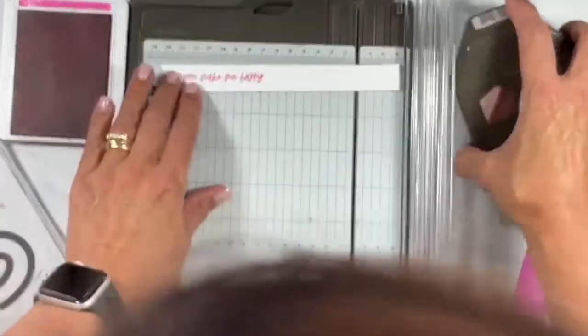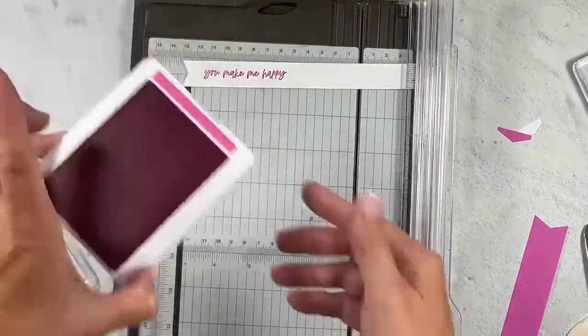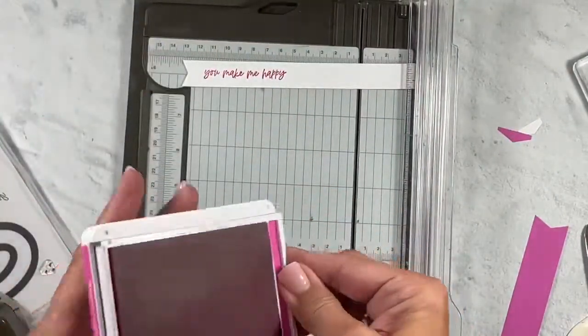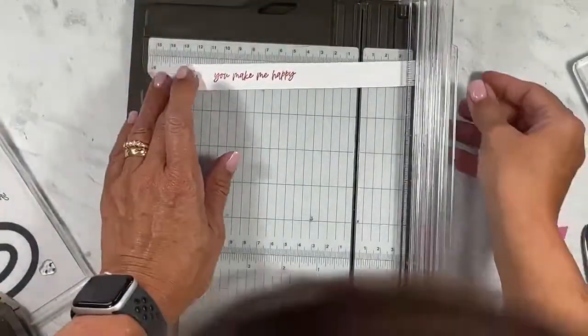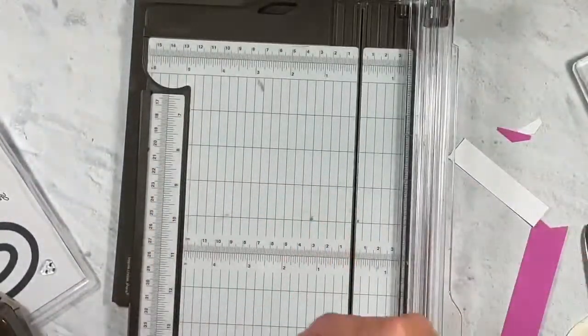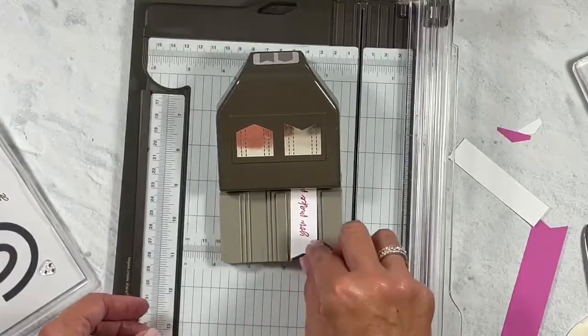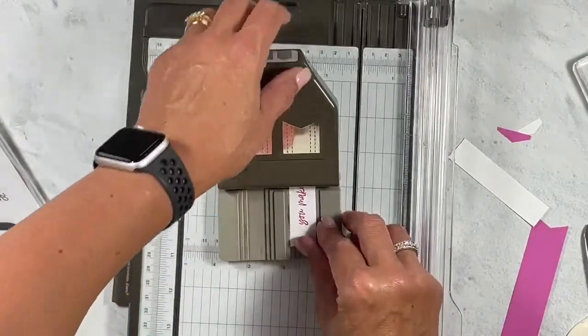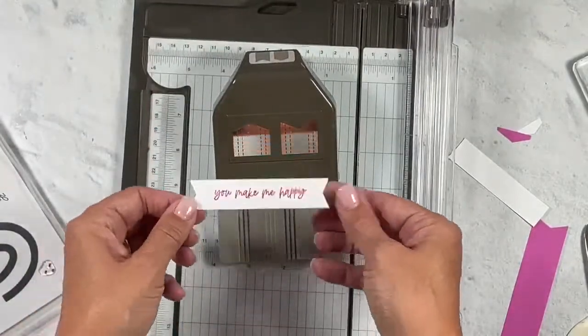So I want this whole thing. Oh, let's be smart about this and put this away. Look at that. We are coming up right on time. So 3 3/4. There's my end. And now I can take my punch, just slide it in here. There's my 1/4 inch off, and it's nice and centered.